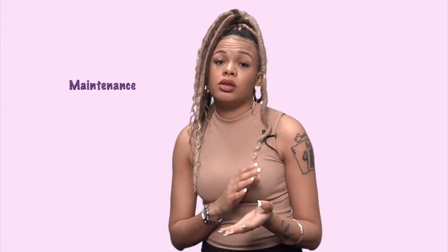Maintenance is definitely key to your locks looking as fresh as possible. First things first, edges. You have got to keep your edges done. You don't want to be that chick. I get it, if you're really trying to pull off that look, you don't want to do your edges, girl, go ahead. But guess what? If you want to be slayed, hunty, do them edges, okay? Do your edges. I wash my edges every other day. I use my favorite kind of edge tamer. You can use whatever your preference is.